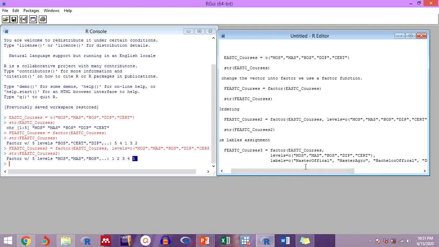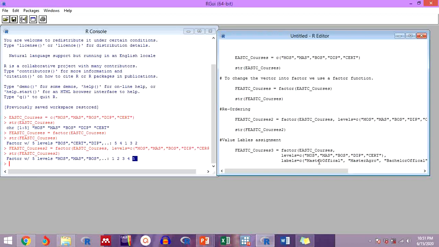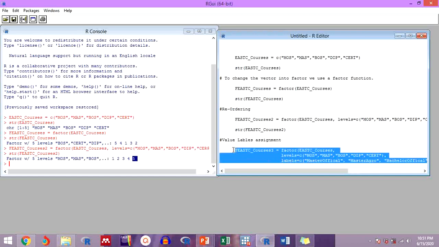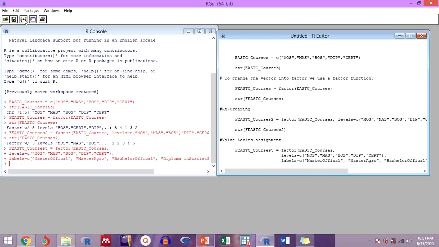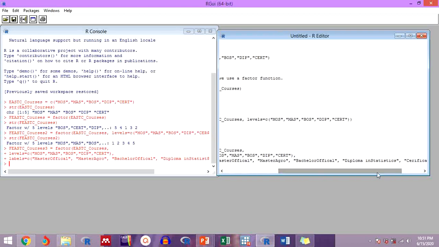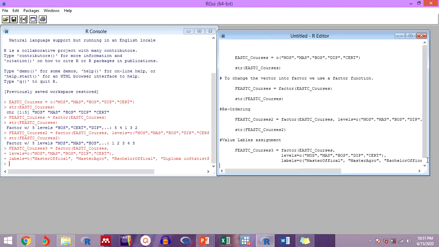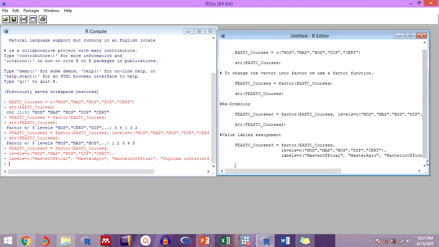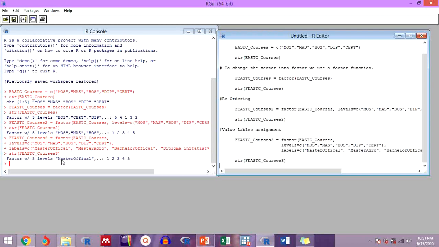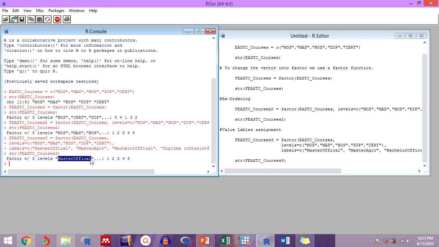Those are the labels. So when you execute this, we expect to see these value labels. Okay, now let's execute this and see what comes up. Okay, we are done with the execution. Now let us print this. We can just check the structure for this thing right here, it's this number 3. Now if we check the structure here, you can see we have the full names, master and official statistics.